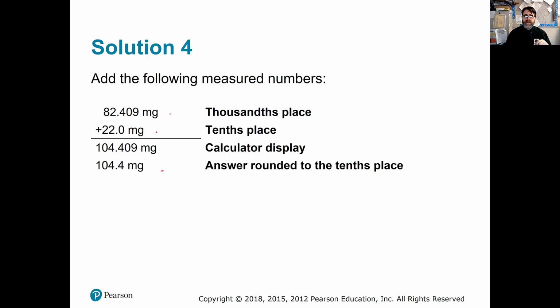That's really all there is to calculations with sig figs. It's simply a way of deciding what place value do I round to. When doing multiply or divide, it's the one with the fewest place values, and we have a final answer that has that many digits in it, that many place values in it, even if those place values are different. And then if we're adding or subtracting, we go to the one with the least place value. And then our final answer will end in the same place value. And that finishes this section.